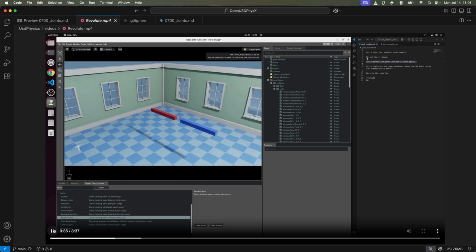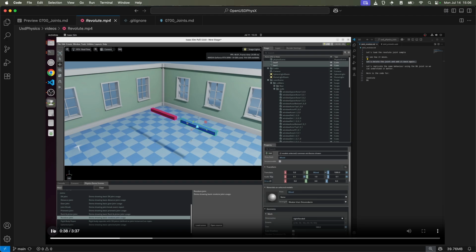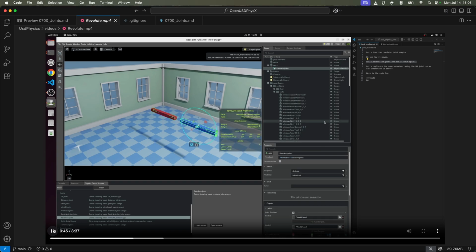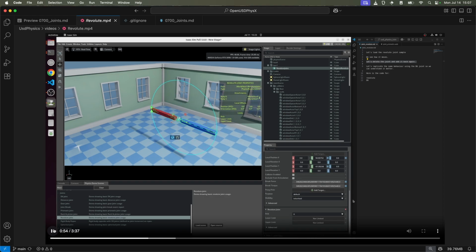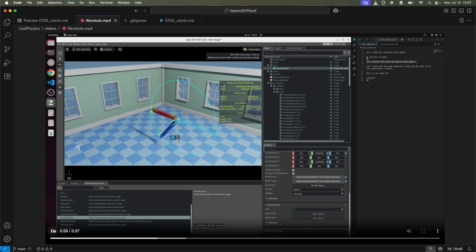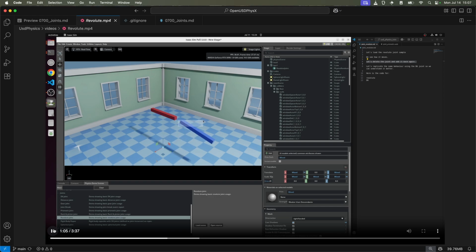So select and delete. And now let's select our two objects and right click, create, physics, joint, revolute joint. And then let's move it between the two objects. And we can see at the moment it's not limited, so it goes all the way around, whereas before it was a bit limited. So let me just try and grab it here with a shift. Kind of difficult while it's moving. There we go. Now we can spin it around on its x-axis all the way around.